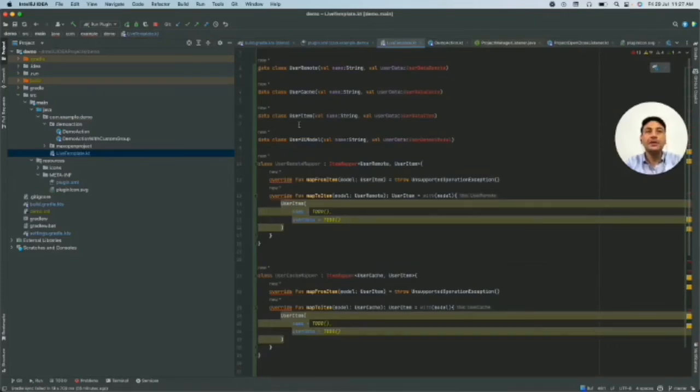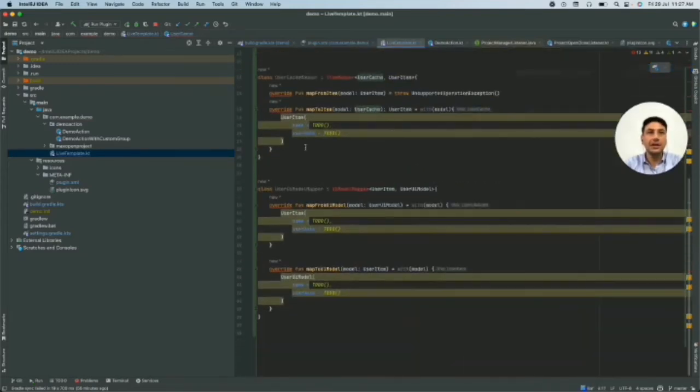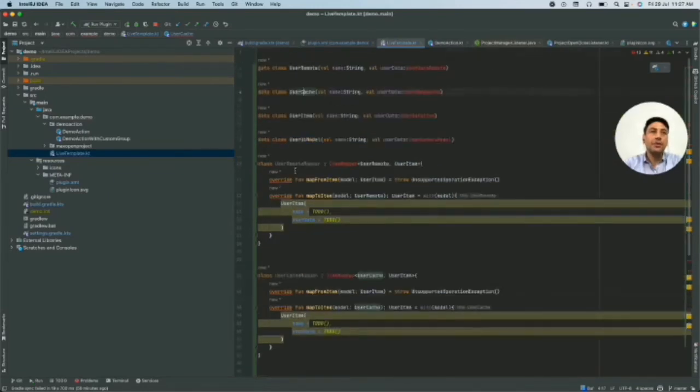The live template solves our problem, but not totally. As you can see, we have all of these data classes in just one file. So we then have to manually move them to their desired layers. For remote, we have to cut it from here, create a new class, and call it user remote, then user cache, and these kind of things. And then we also have to move the user cache. So then we were looking for some other solution, to automate this whole process so that we don't have to manually move the files.